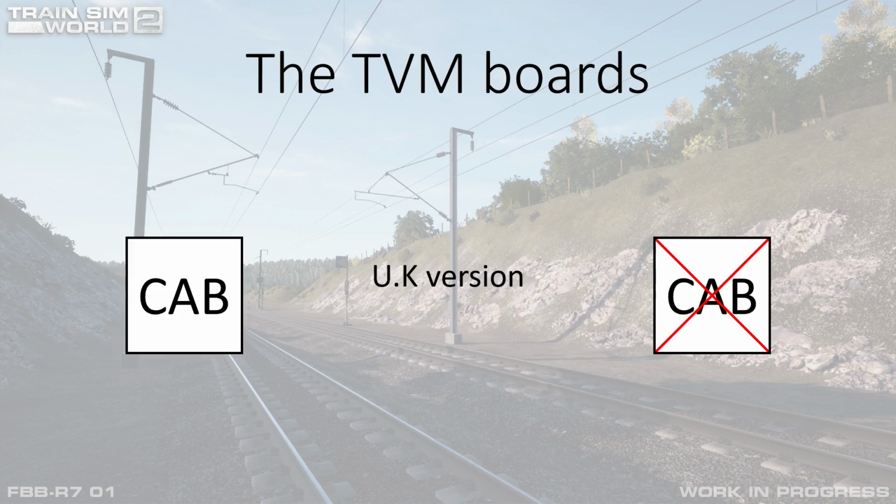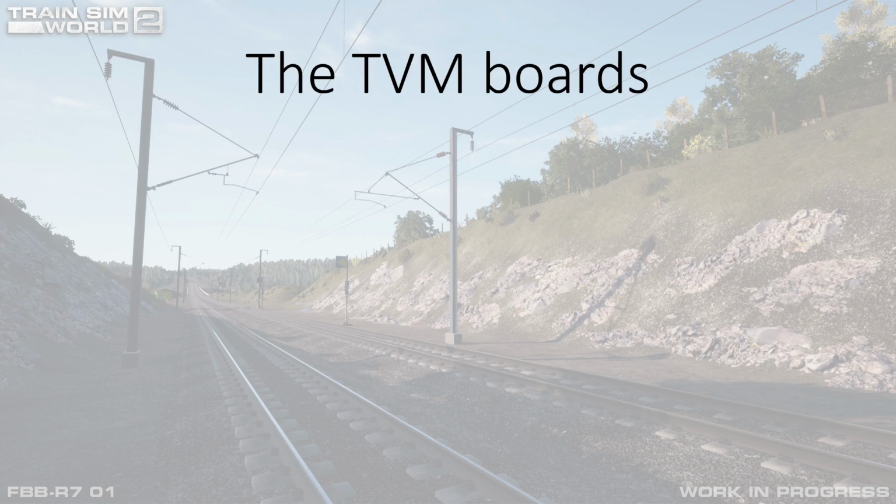Those are the UK version of those. They're regular squares with the black cab writing on a white board. It is crossed when it is the end of the in-cab signaling. You will see those when coming out and in of London St Pancras International, respectively. Same for Ebbsfleet. Now that we've talked about the boards, let's talk about what the TVM is all about, really.